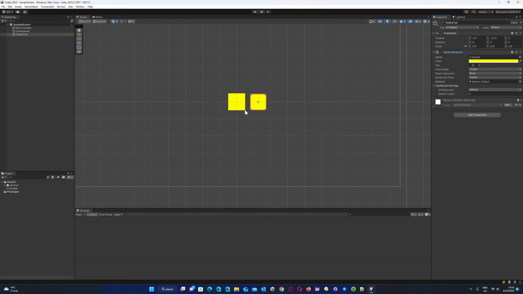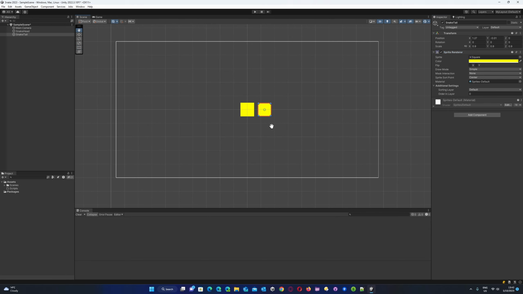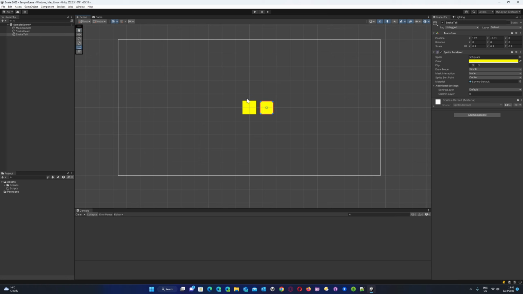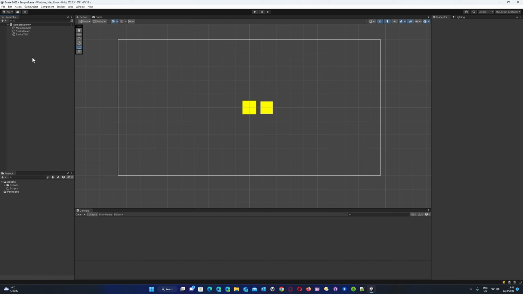Now, the other thing that I need to show you is how to create what we call prefabs. A prefab allows us to create an asset from these two game objects that we've created. As of right now, we've created two sprites in that scene.